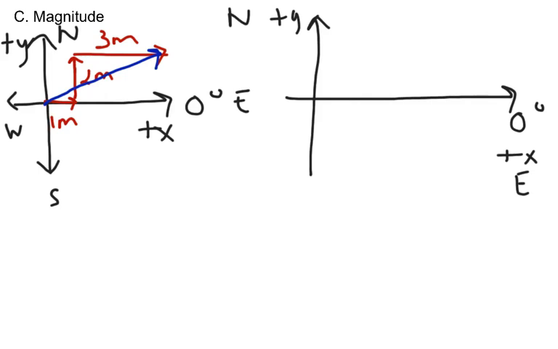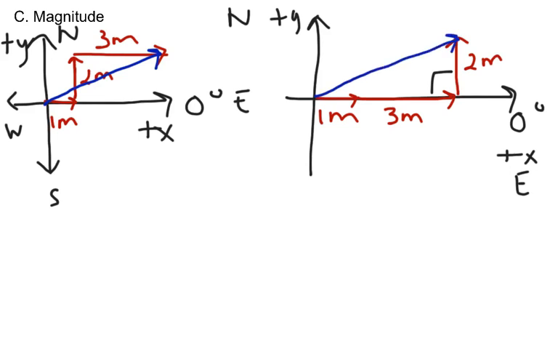What I'm going to do is move my vectors around, as long as they stay in the same direction. So I'm going to rewrite my 1 meter vector here to the east, and then I'm going to move my 3 meter vector down here. As long as it's going east, I can do that. And then I'm going to move my 2 meter vector north, and I can do that. And now I have something that looks like, if I put a hypotenuse in here, a right triangle. My hypotenuse will be from the tail of my first vector to the head of the last, and here it is.